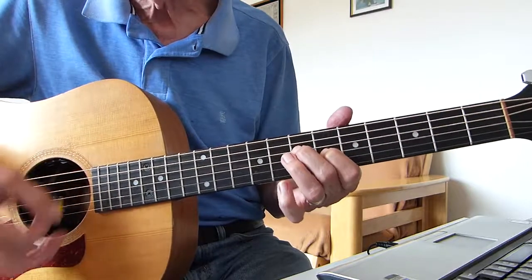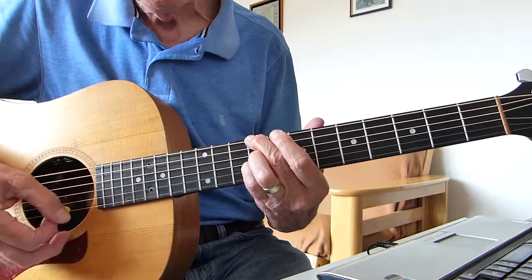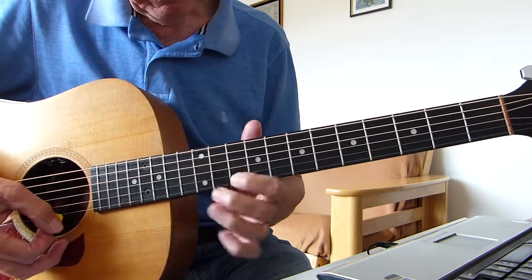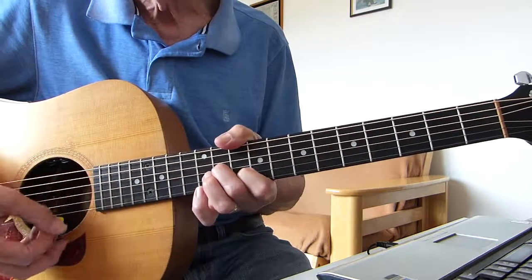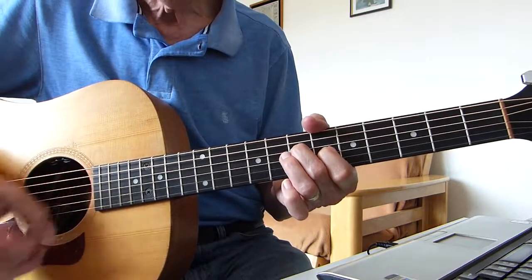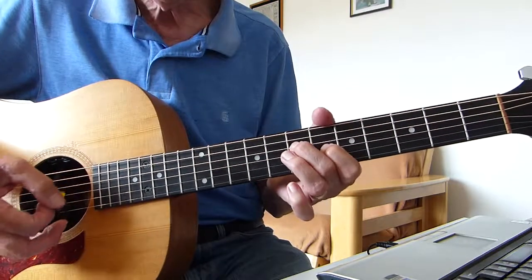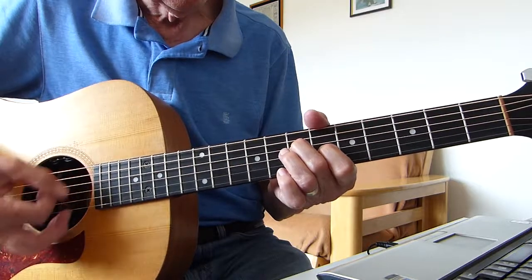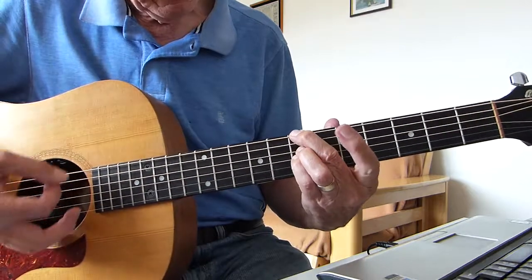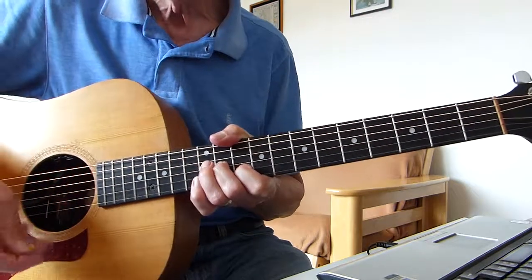So you end up on that first shape, and then back to the second chord of the intro that you played, 10th fret on the 2nd string and 11th fret on the 3rd string, with the 6th string muted. So the intro is those two, and then the verse is the first chord, the 7th fret, slide up to the 9th fret, then to the 2nd chord of the intro.